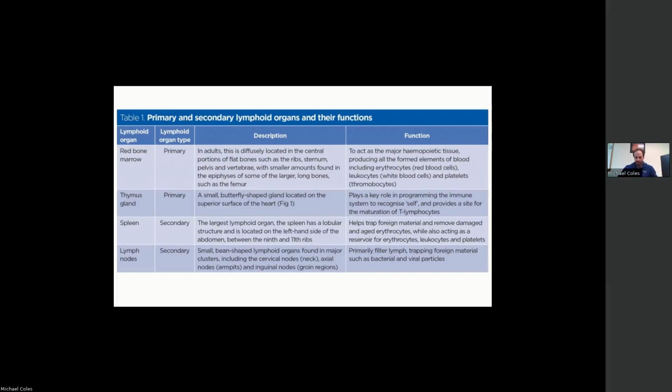So you have these major regions, as you can see. You have in the neck, because this is where you have open orifices where you can breathe in debris. You have your axillary in the armpit. Like I said, if you cut your finger, that's going to go straight up towards the heart, so it needs to be caught in these clusters. And then you have clusters in the groin in case you get something coming in your vaginal area, your anal area, or your leg or foot gets cut, and then that debris comes up that way. So different entry points require different amounts of troops in that area to help protect that area from it coming to the heart.